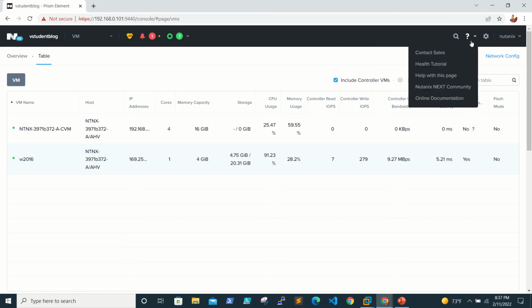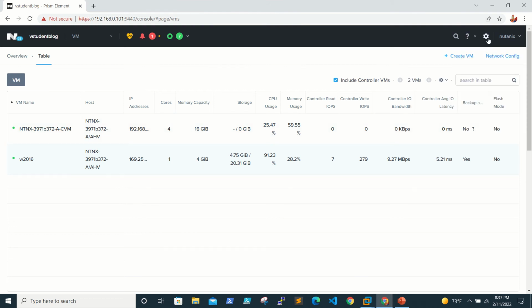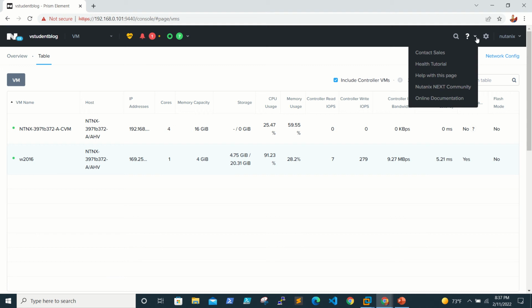This is contact sales, health, tutorial, and this is Nutanix Community Edition, but in general you will be able to see a support option like Nutanix support, where clicking on that will take you to the support portal.